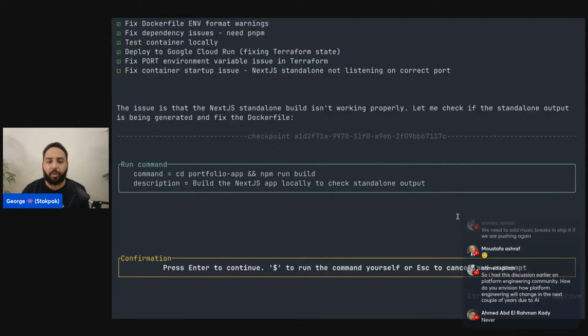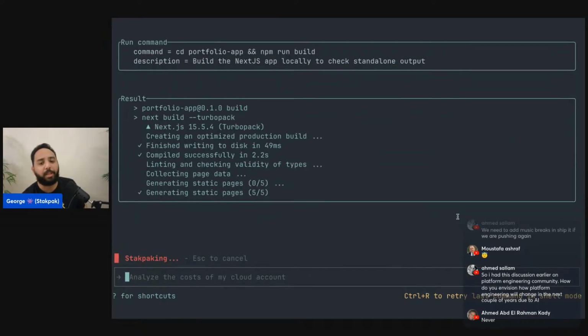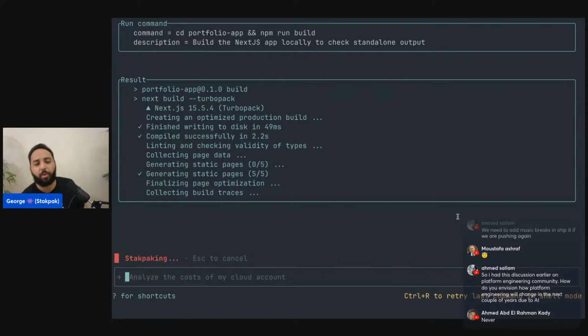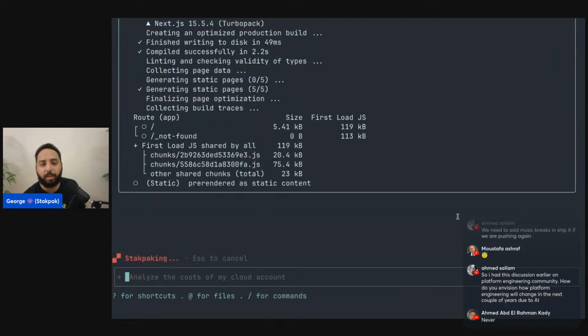So it isn't the container on its own, so I'm not sure what's going on. Okay, so it's going to build locally to see the output. We actually tested running the container, it worked. So I'm not sure why on Cloud Run, there's some sort of discrepancy between what Cloud Run expects and what the container actually does. This is odd. It runs successfully locally, but it doesn't run on Cloud Run, which is weird.